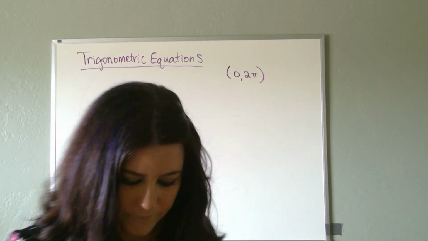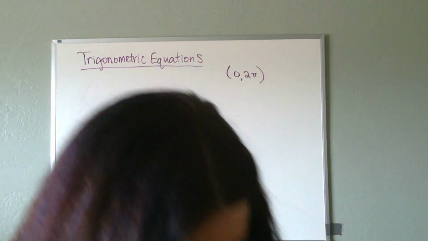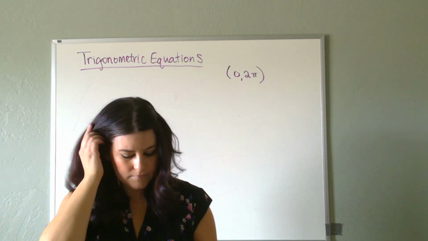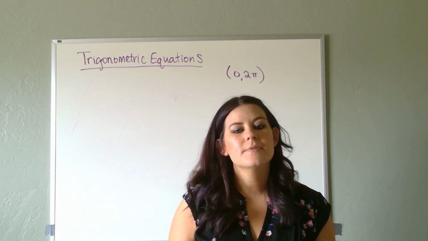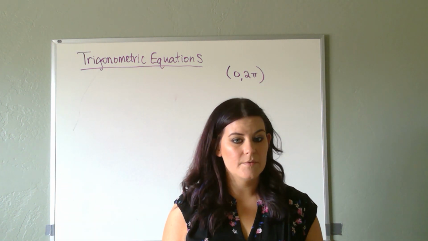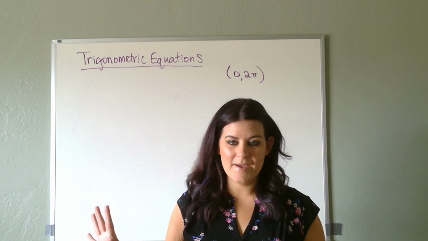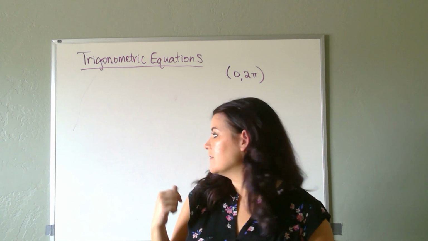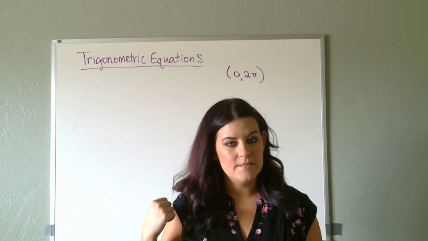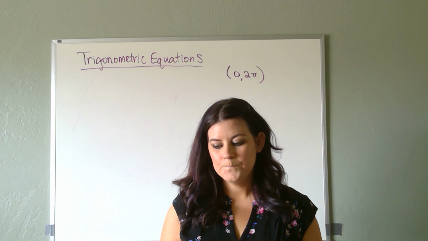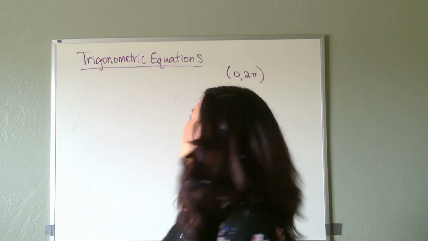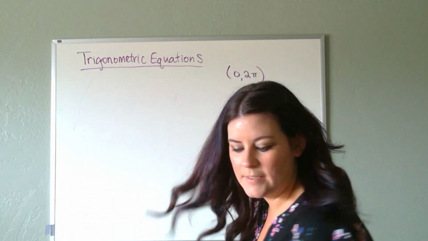Okay, let's see what else we got. So you guys, your last set of problems are going to include a couple of identities. Yes, we just did identities. I know we want to leave that in the past. But these examples are going to be the double angle identities. So I'm going to write those in a place.